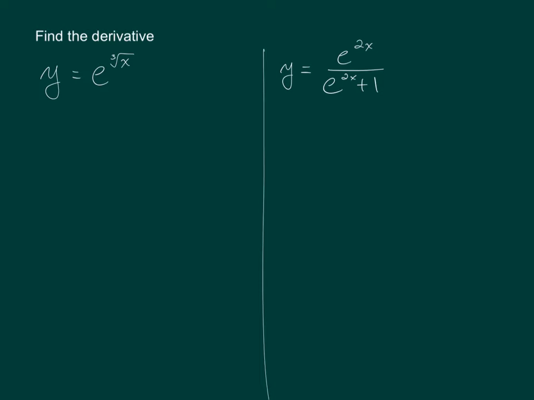Find the derivative. In this first example on the left, we have y equals e to the cube root x power. The first thing I want to do is rewrite this cube root x as x to the 1/3, like this. The next thing that needs to happen is recognizing that you have e to some power. And when you take the derivative of this, if it's in a certain form like this, y equals e to the x, then the derivative will just be e to the x. Well, that is not the form we have. What we have over here instead is y equals e to the u power. I'm going to replace these x's with u.